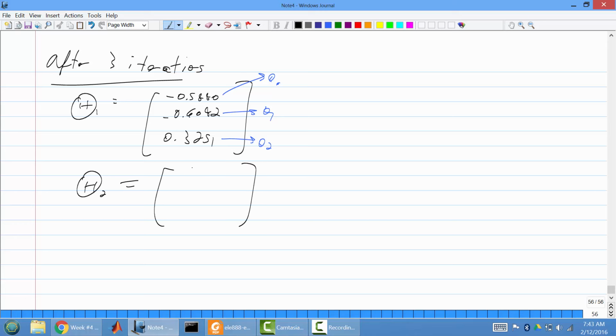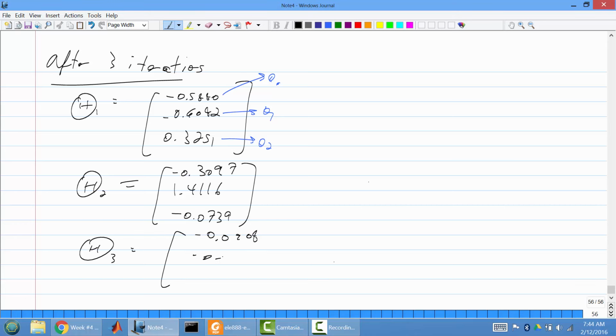The next set of parameters is specifically for class 2, and then class 3. Okay, so that's after 3 iterations.